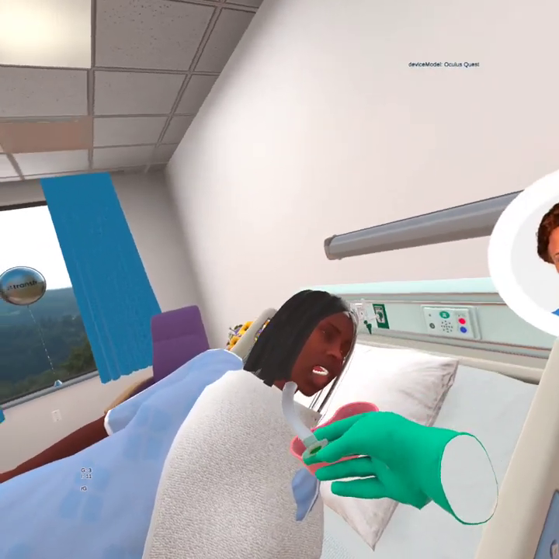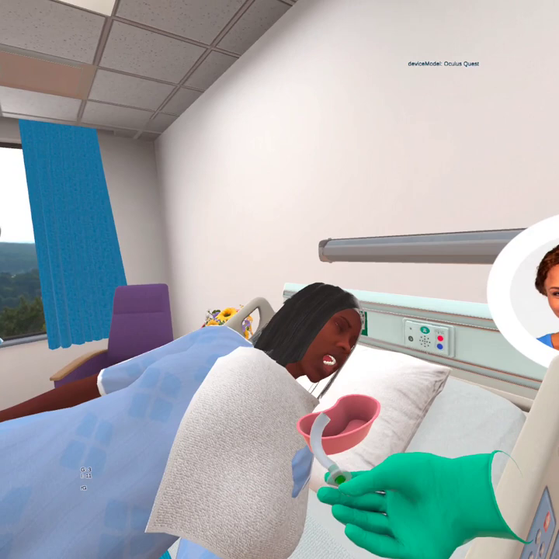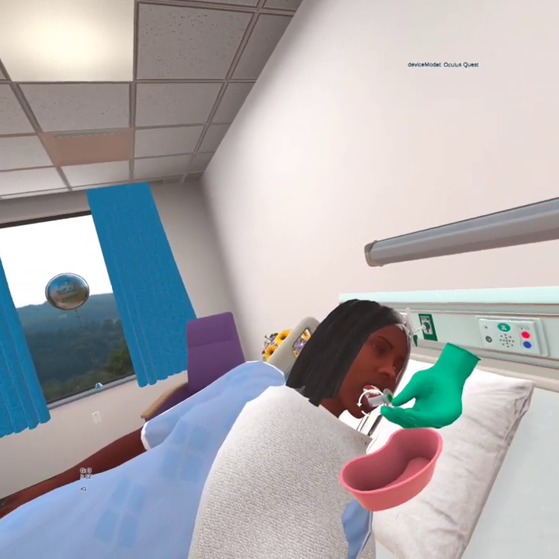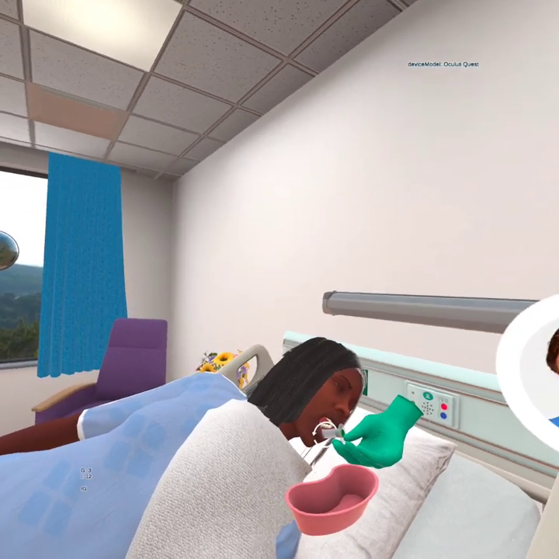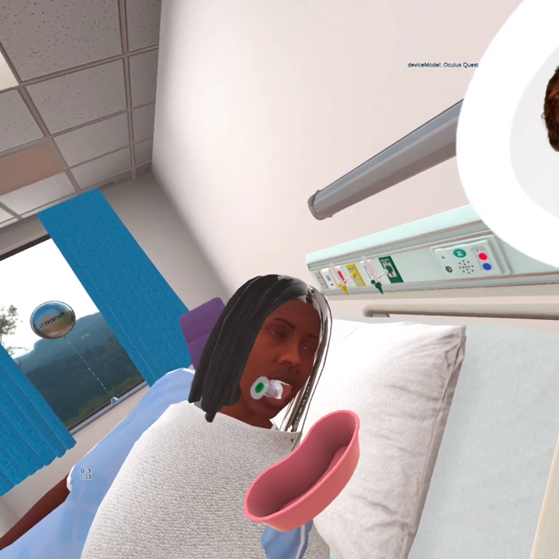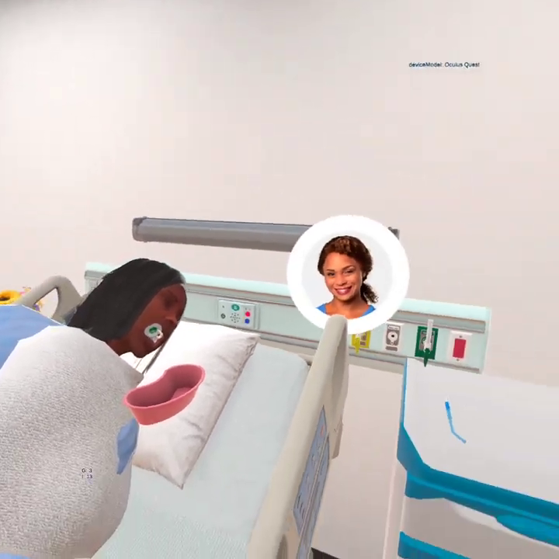Zoe, we're going to put an oral airway in your mouth to hold it open while we perform your oral care. Insert it and twist it to the left to rest between her teeth. Remember, we're not using the device to maintain her airway, just to keep her teeth apart.